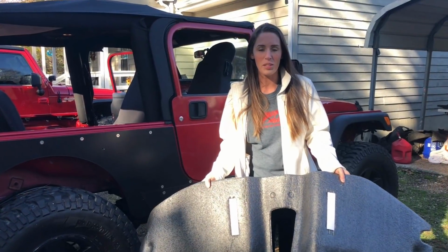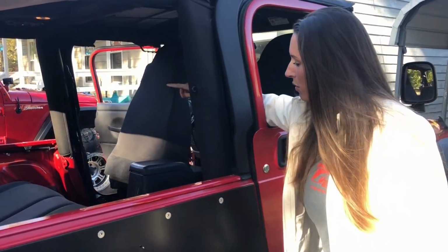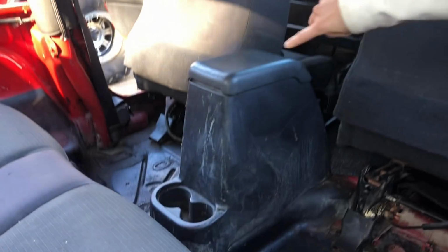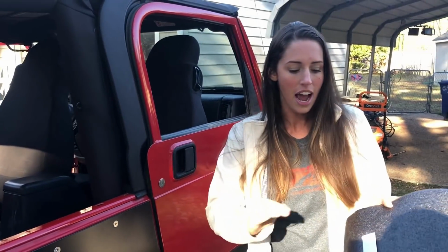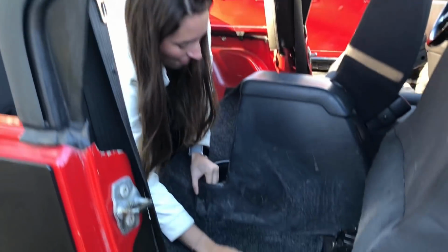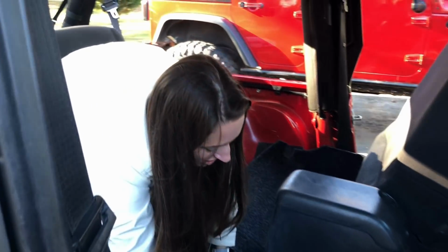All right, so now we're ready to do the back. We put the seats all the way up as far as they can go, and then we remove the two screws that are inside of the cup holder. Now in the back, we're just going to do the exact same thing. We're going to tuck it up and under, and then when I'm ready, I'm going to remove the adhesives and stick it down. All right, so this is more than a two-hand job, so I'm going to have Ben help me out.